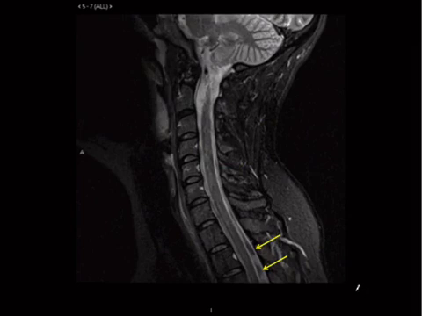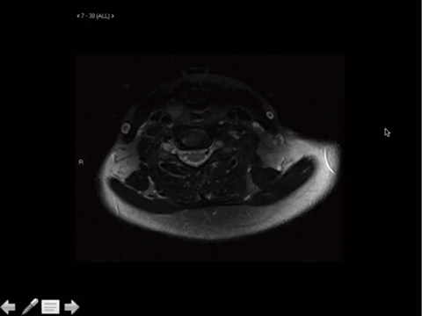Like this here is an example of a CSF pulsation void, where CSF at one point in time gets hit with a 90 degree pulse, and then it moves, misses the 180 degree pulse, and then it ends up black. So as you're wandering through here, you can also notice flow void in vessels, right? Vessel flow void, vertebral flow voids, and then you also see this stuff here, which is the CSF pulsation. So moving stuff on spin echo, because you do 90 and 180 degree, will generate a flow void. That's why flow voids happen.